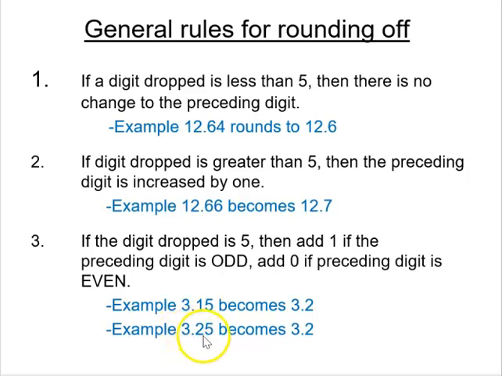So this would be even, leave; this is odd, round up. And this helps to account for making the average too high if you keep rounding up. If we always keep rounding up, if we do this in lab, if we do number 1 and we always round up, we're going to skew our values to the high side. So that's why this third rule is put into play sometimes.